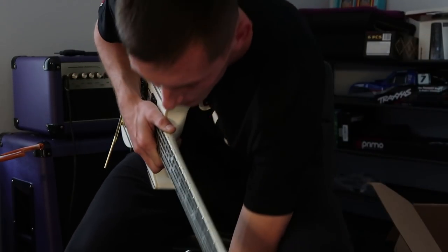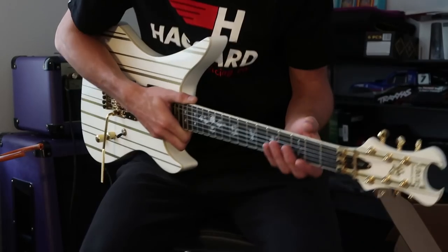For whatever reason, I really like playing blues-style leads over like metal-style riffs, so that's what we're gonna do.